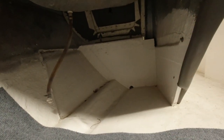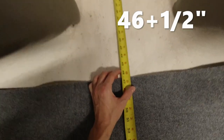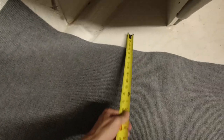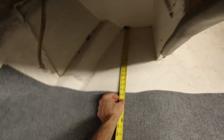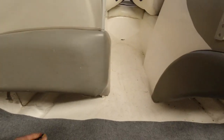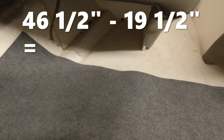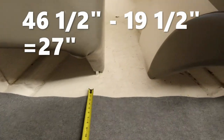All right, well, the next thing I want to do here, God willing, is go ahead and make the cut right here, where this is going to stop at that foot well, where the middle of it goes on another foot and a half or so. So measuring to the front from the carpet, it's about 46 and a half inches. And then if I measure under here to the carpet, it's about 19 and a half inches. So that means from the front up there to where I need to cut is about 27 inches.